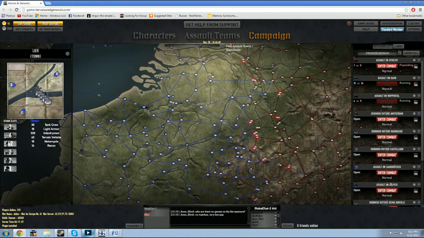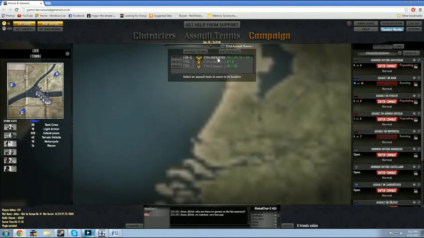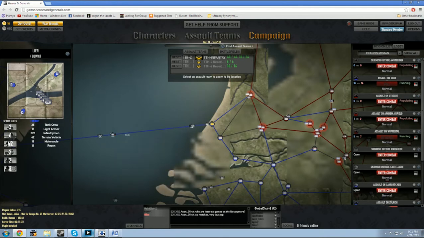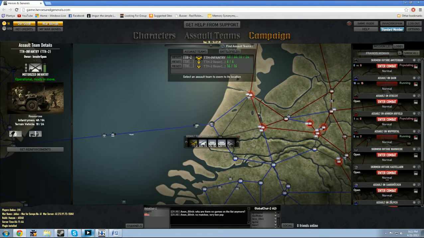And with all this stuff, you can get lost from where your assault team is. So if you press this button here, find assault teams, and you click that, look, my assault team's here. And the reason why I know is because there's that yellow square right here. You click that. Look, there we go.